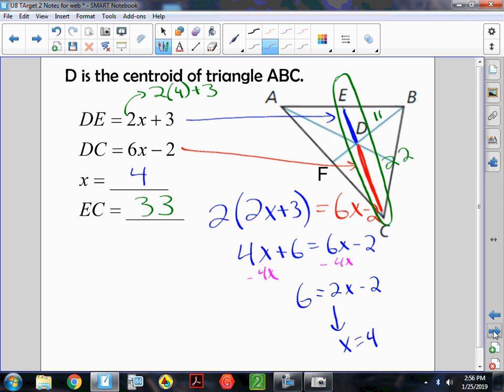And then the other couple of examples we did in class were showing how to set up an equation with the algebra. I know that I have the short segment and the long segment, so I have from the centroid to the midpoint E, and I have from the centroid to the vertex C. And so I know that I have to double the small part to equal the large part. And so solving that out can give me 4.